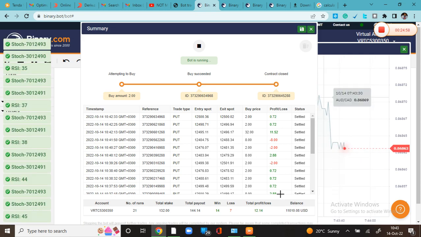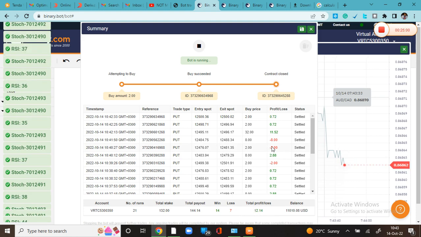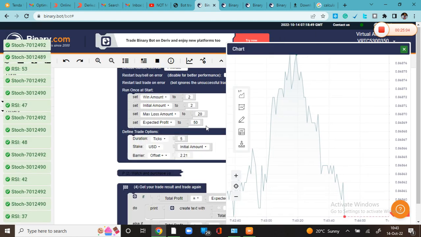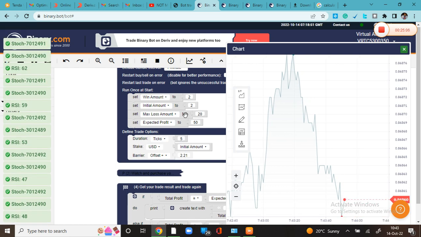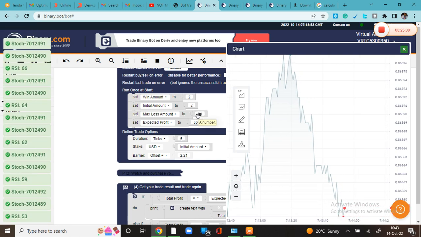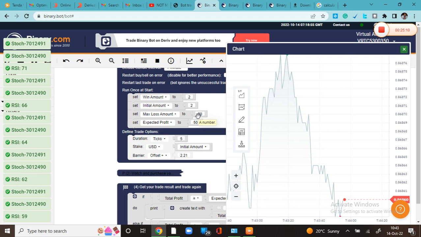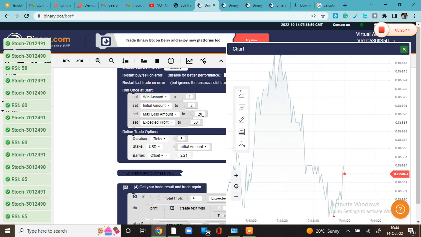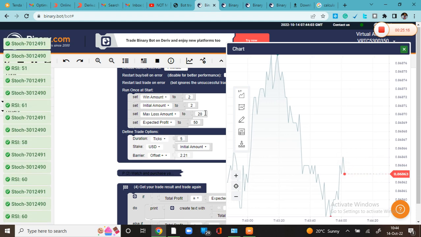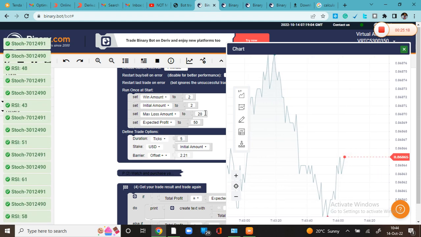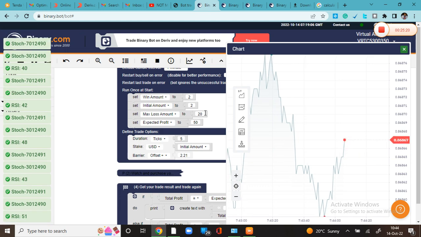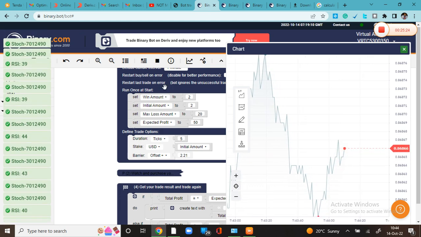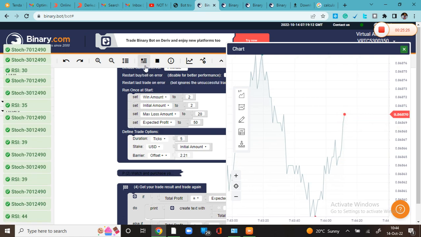Now, when you've made some money like this $12, and on this other side our stop loss is $20, it means we've raised our stop loss to $32. That's what it means. Before you hit this 20, you must deplete the amount you've made.